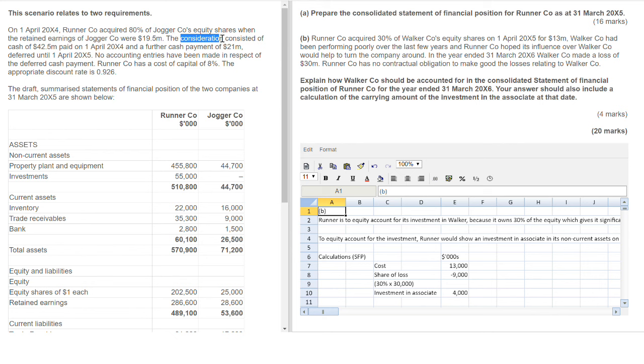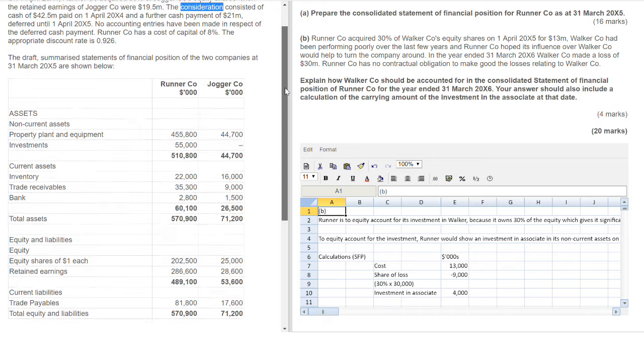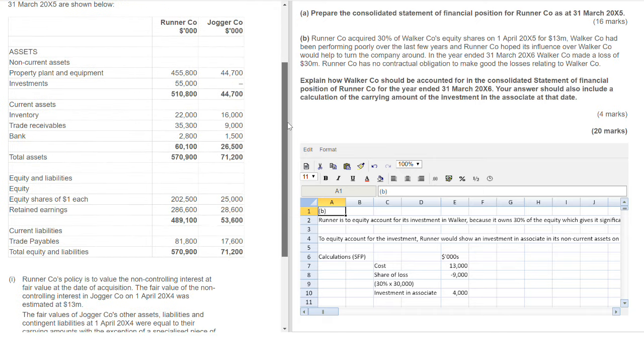It tells us a lot about the consideration, which just looks scary because it gives me a discount rate and that starts making you think about financial management. So let's just ignore that for the time being and start thinking about what else is within the information. So you've got your bog standard statement of financial position or your assets at the top. You've got your equity and liabilities at the bottom.